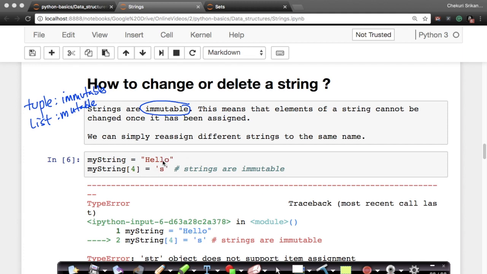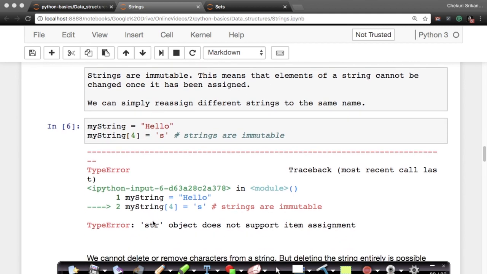For example, when I say my string equals hello, and if I say my string 4 equals small s, I'm trying to replace this O with S. As soon as you try to do that, because strings are immutable, just like tuples, you cannot do that. Let's look at the error that it generates.